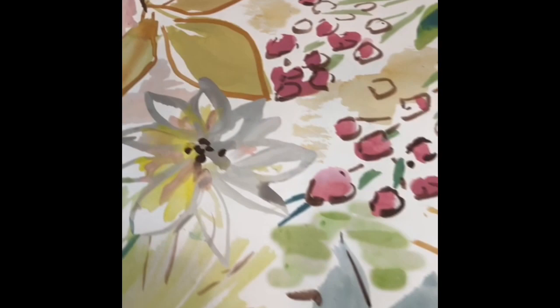Everything was kind of whimsical and made up. I painted a butterfly the way I thought a butterfly should be painted, in colors that I thought looked good together, and nothing was planned. I'll just take a piece of paper and start painting — sometimes with something visual in my head, sometimes just a color story or a type of flower or an animal. At the height of my career I was designing for about 40 different companies at the same time — everything from children's clothing to dinnerware, bedding, wallpaper, fabrics, greeting cards, and paper goods.